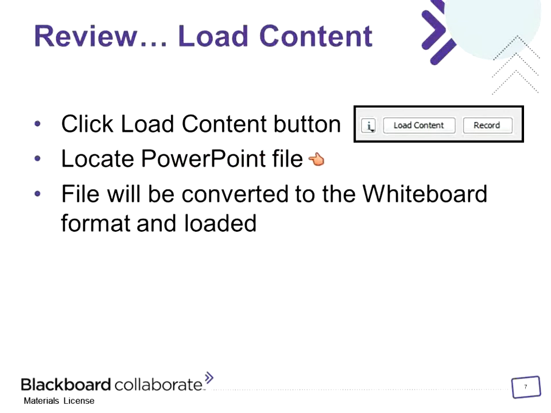It will allow you to search for your PowerPoint on your computer. Once you click on that PowerPoint, it will go through a conversion process. And basically what it does is take a static image of each one of your PowerPoint slides, so that if you had any kind of animation on your whiteboard, if you had a clickable link, embedded audio or video, those things would not be active because it will essentially be the background to your slide.